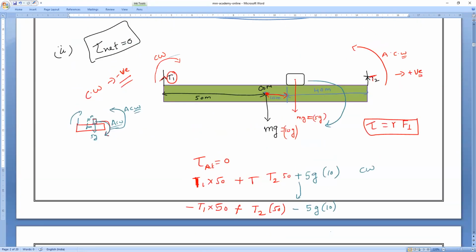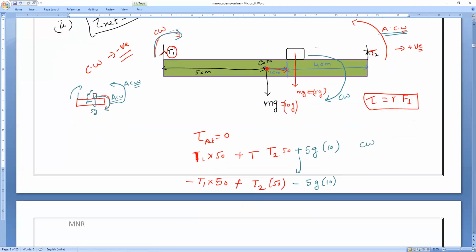So that is what you have to understand. Why is it negative? All of you remember: on this side the tension on the left is taking a clockwise direction, and the right side is taking anti-clockwise. But if you notice here, there is a mass 40 meters away. Both of these are taking clockwise direction, and only the opposite one is anti-clockwise, so that the entire thing will be balanced. That is the reason it is clockwise. Clear?